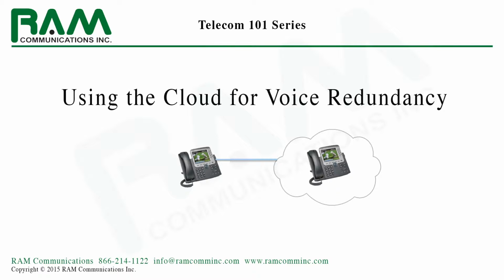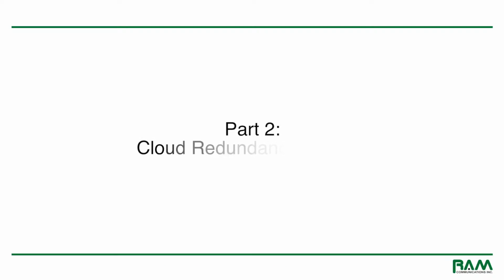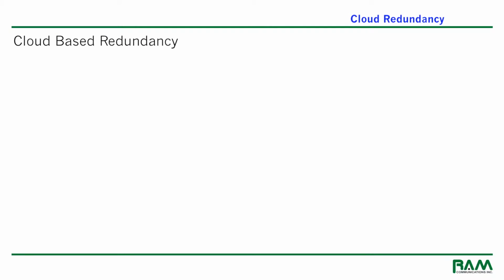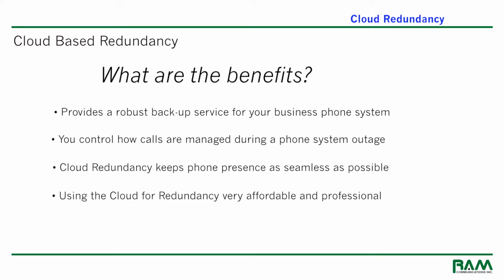We've taken a look at 3 possible backup scenarios that we've used from time to time for all of our clientele. So now the question is, are there other ways your organization can overcome these challenges? Consider what we call cloud redundancy. With cloud redundancy, you're leveraging the sophistication and the economy of a professional phone system managed by someone else.